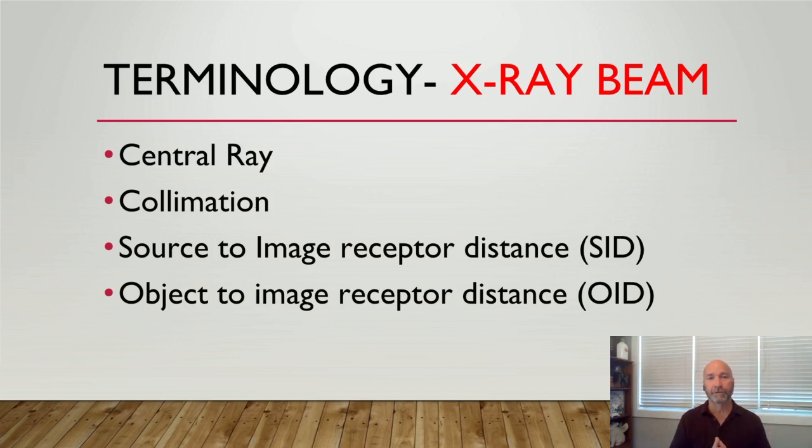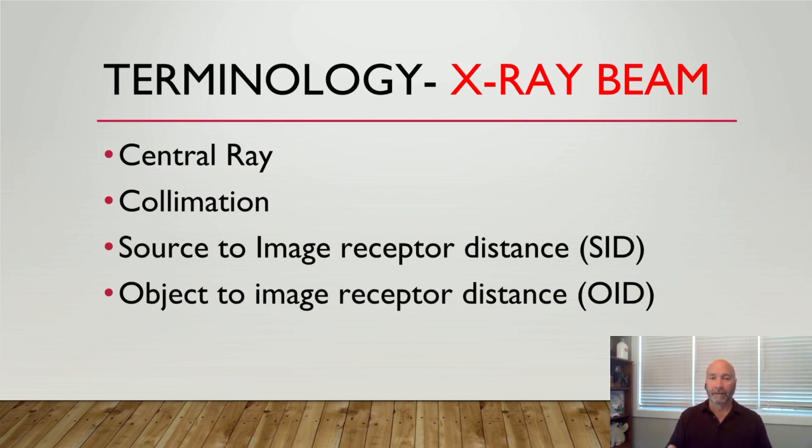Collimation means beam restriction. So since we're dealing with radiation, we want to expose the patient to the least amount of radiation possible. So we want to utilize collimation. It's a little bit confusing. Whenever we're talking about collimation, if we increase collimation, that means we're going to apply more collimation, which gives us a smaller field size. So we want to use as small a field size as possible. We want to increase collimation as much as possible. And it's one of the primary ways that we limit the amount of radiation we expose the patient to.